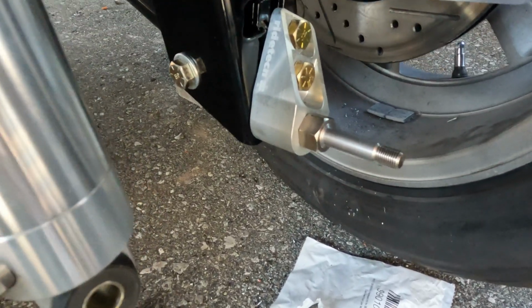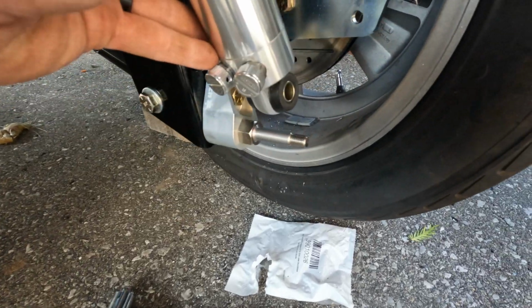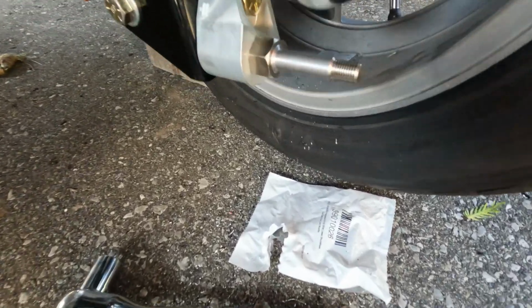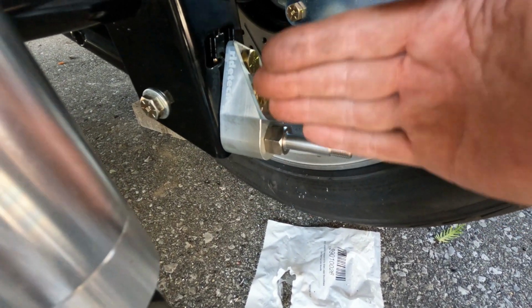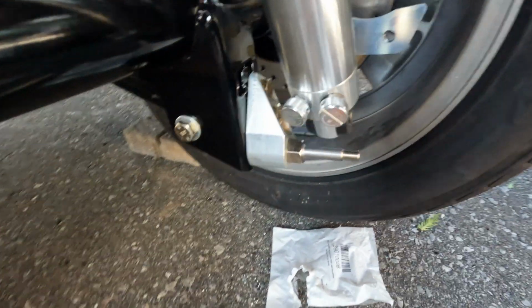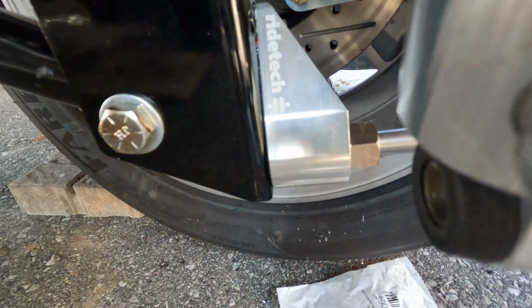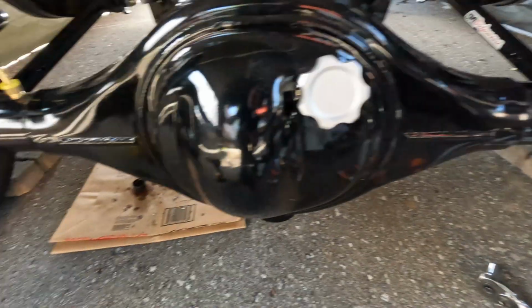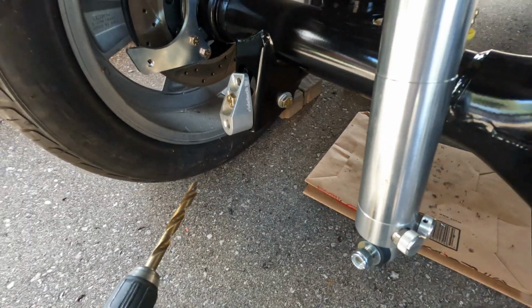All right, there's the completed piece. So that's the RideTech lower shock support for their Shockwave shocks. And so what'll happen is when I put weight on the rear end, as you can see it's starting to go down, I'll be able to slip that over. And what I did was I angled them inwards because I didn't want the shock being too far out. If I can keep it a little more vertical, it's going to give me a better ride, and that gives it a good position. As you can see from the side there, when that goes in, I'm not having to force it. Once it's on that stud there, it's going to be a good location for it. So I'll finish up this side here, just working on this one now, drilling that second mount, and then we're all wrapped up.